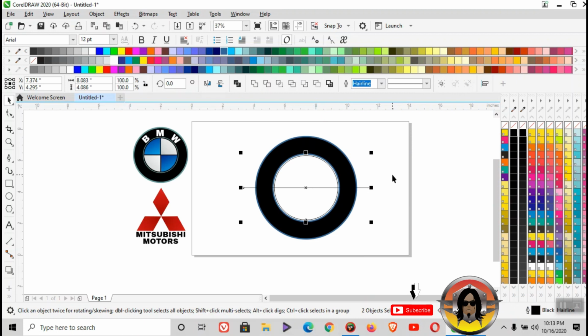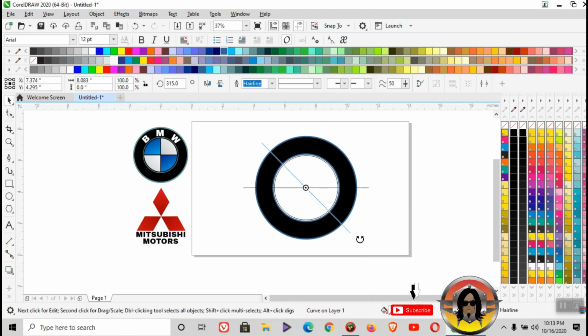Center siya itong pin, then rotate, control key and left click, then release and right click.